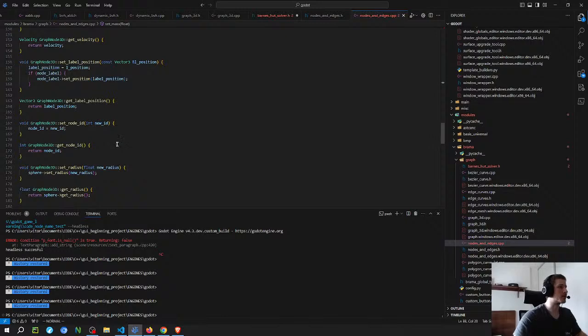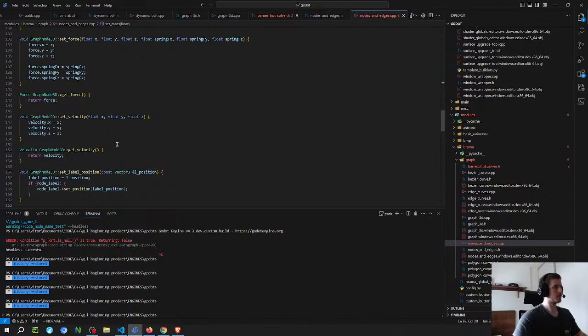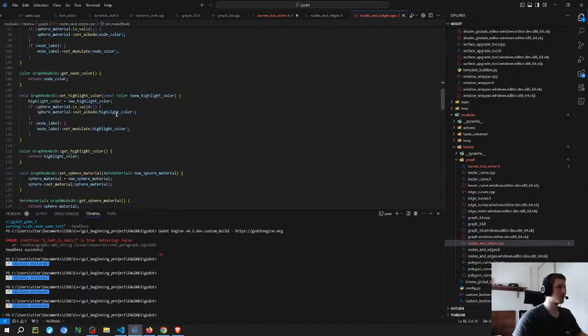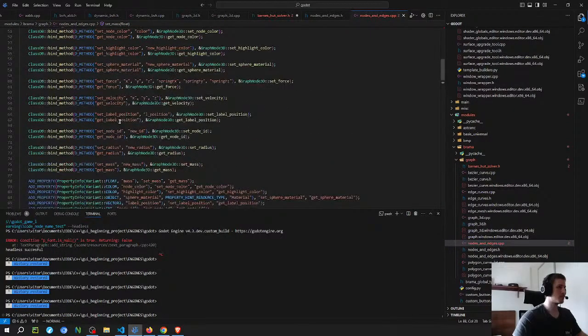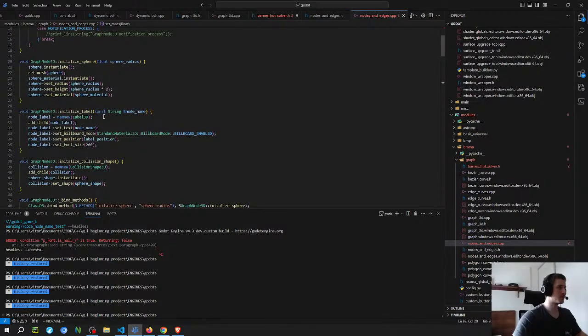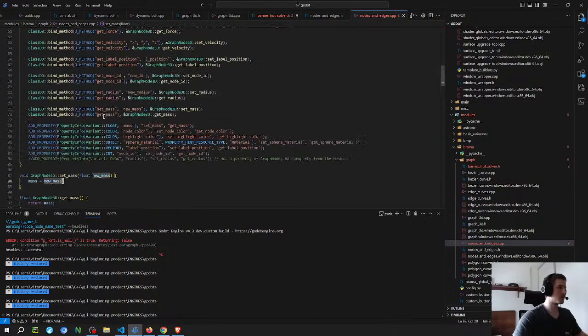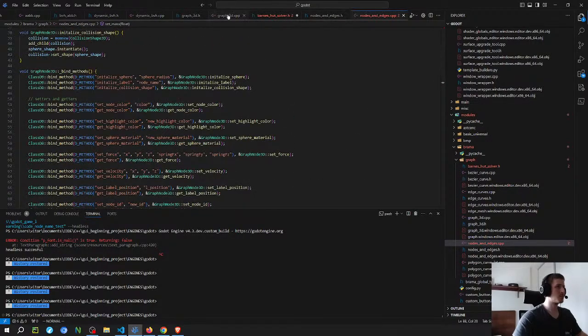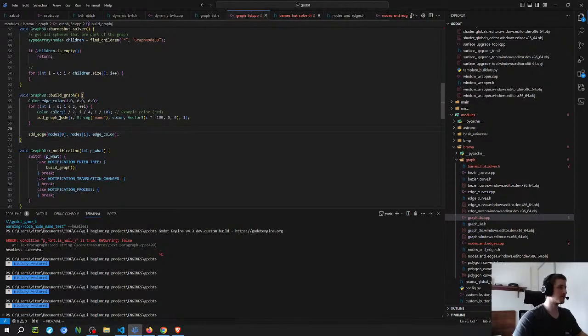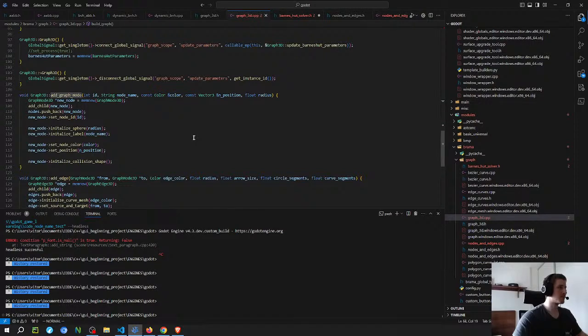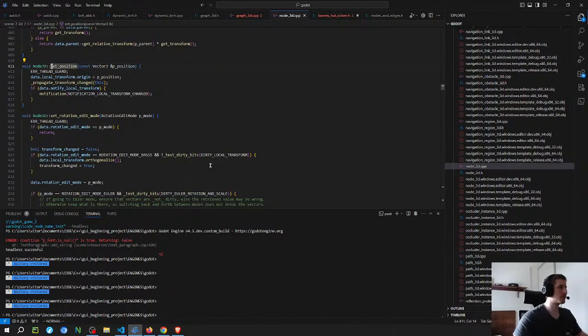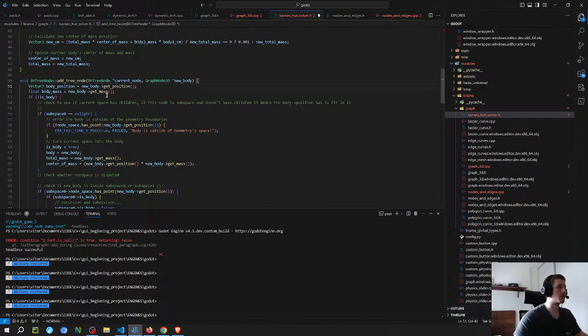Because the position already exists on the sphere, I think. Also, I can use that position because it comes from Node3D, which the MeshInstance3D inherits from.